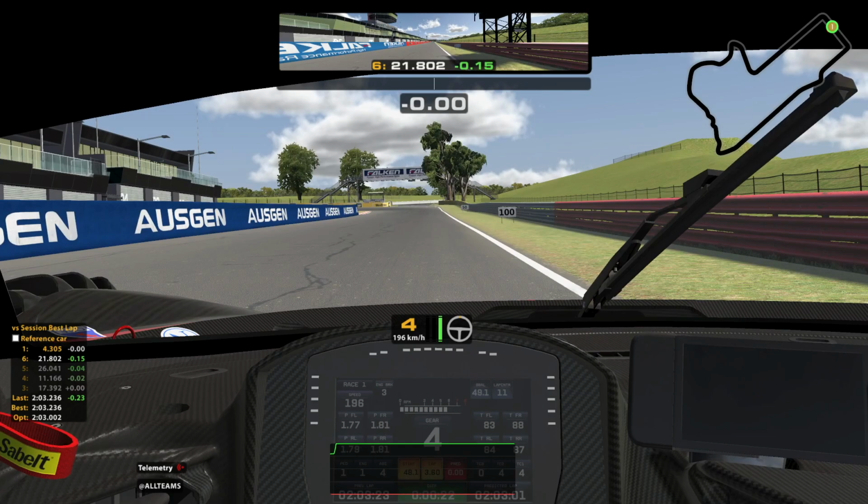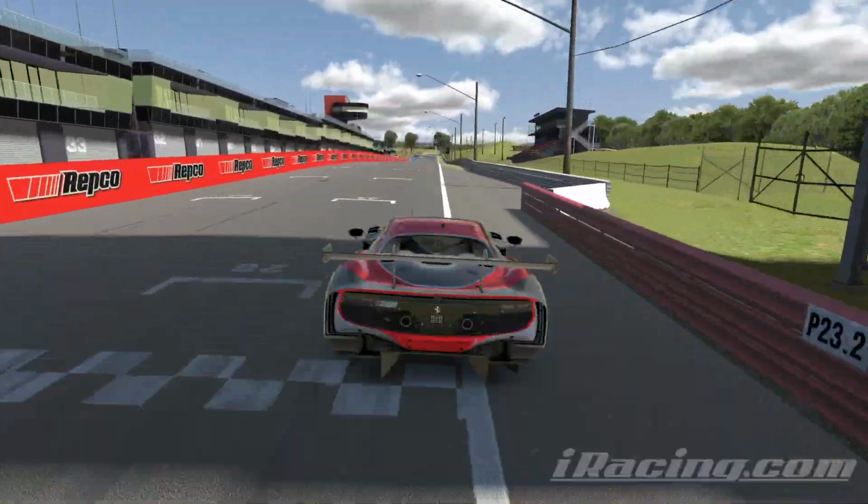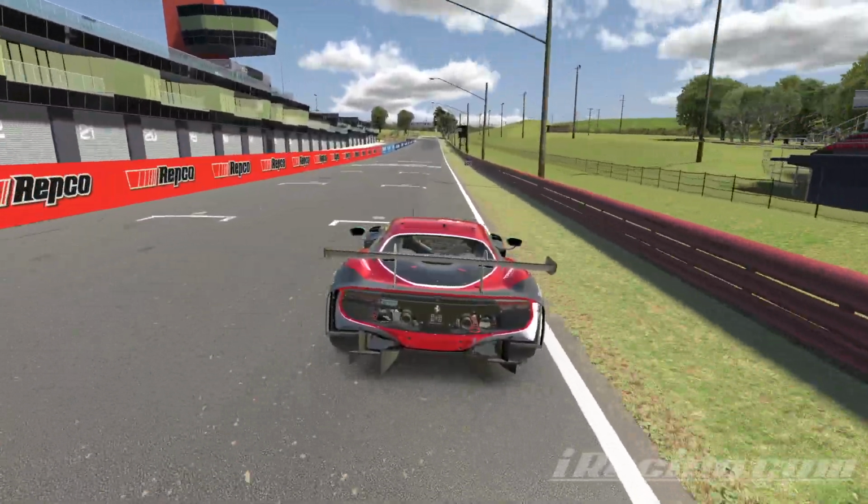Good luck for those of you who are participating in the Bathurst 12 hour this weekend, and I'll leave you the 3rd person lap to the end of the video. This will be a great chance to see the lines I take through the top of the mountain and how close I get to each wall.